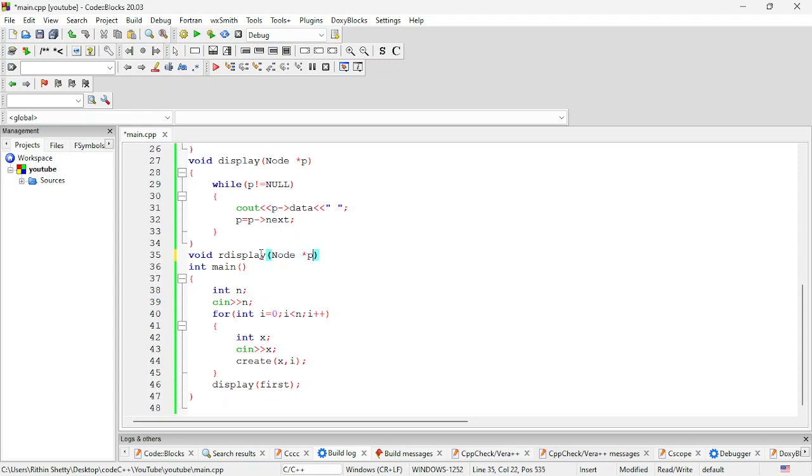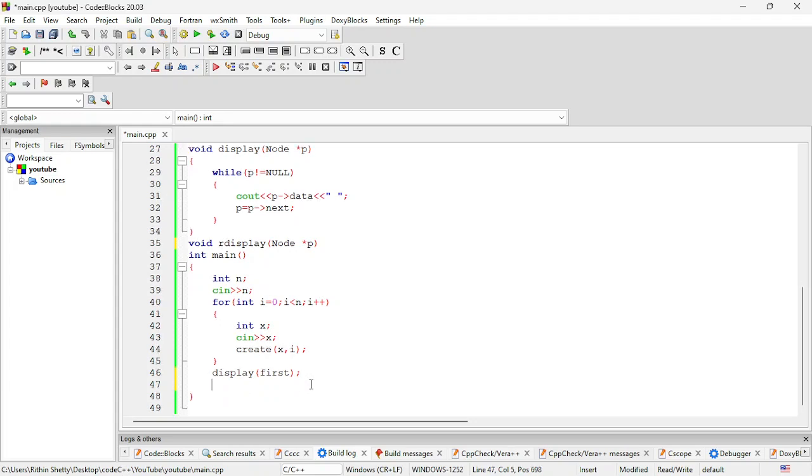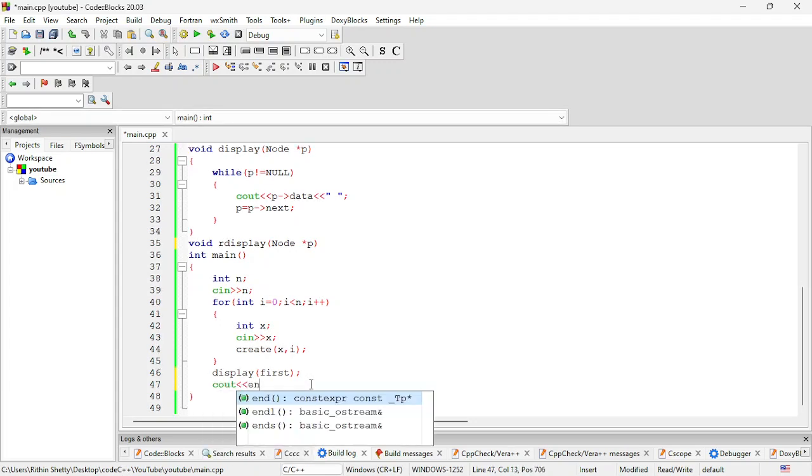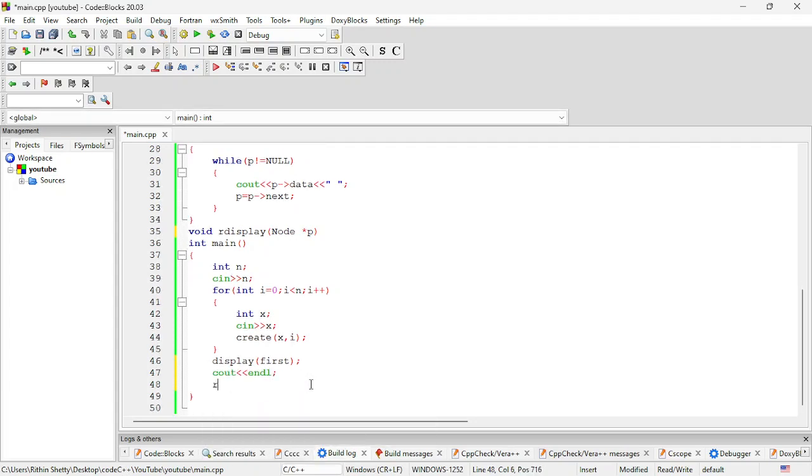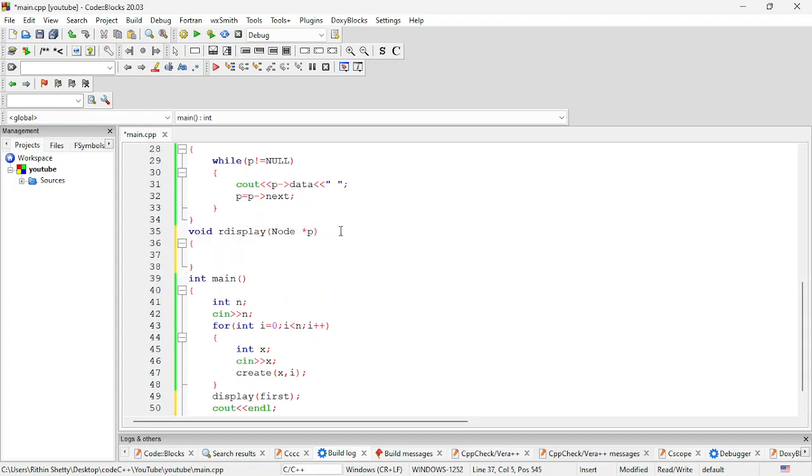After that, first of all, I'm going to write an end line, then I'm going to call display here, and I'm going to pass the first node pointer. Then here I'm going to write the function, and I'm going to use the if.